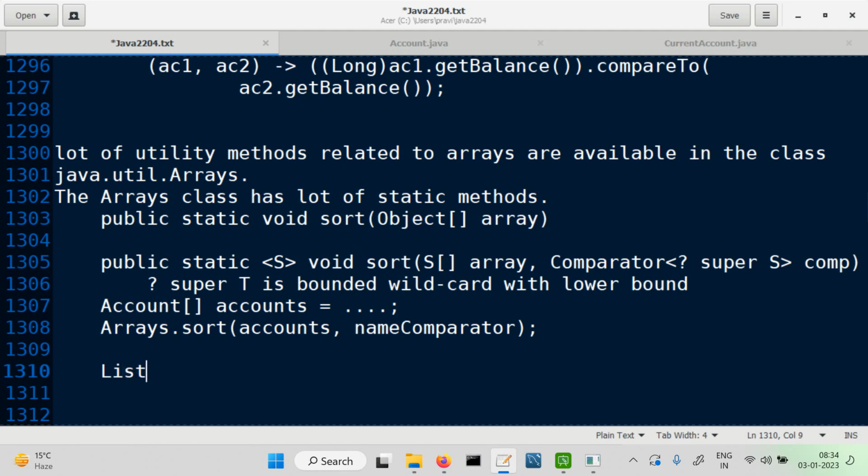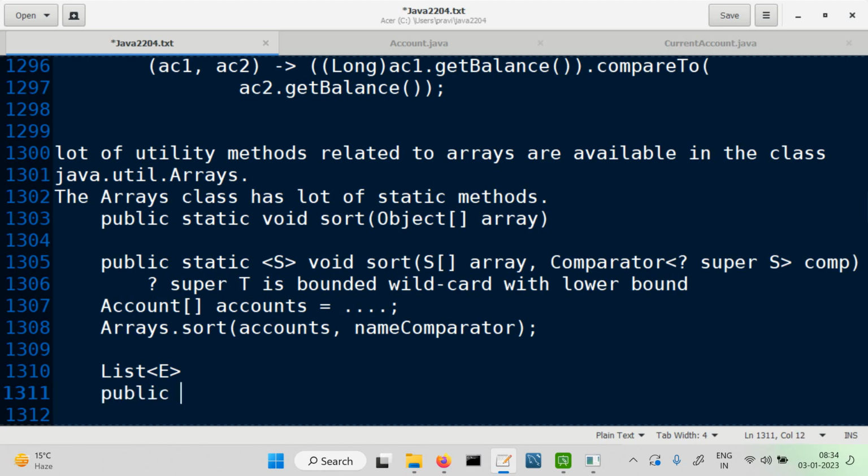So I have a list of some element type E. This is an interface which is defined in Java. There is a list of E.